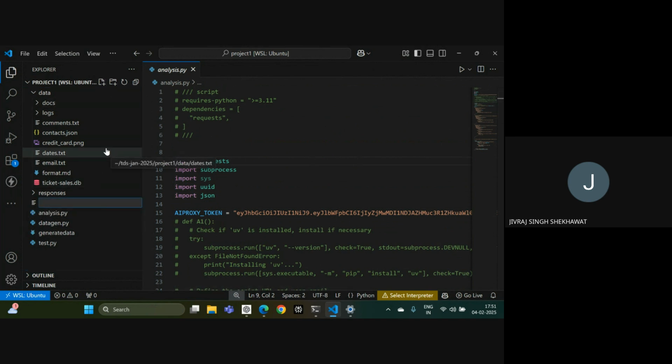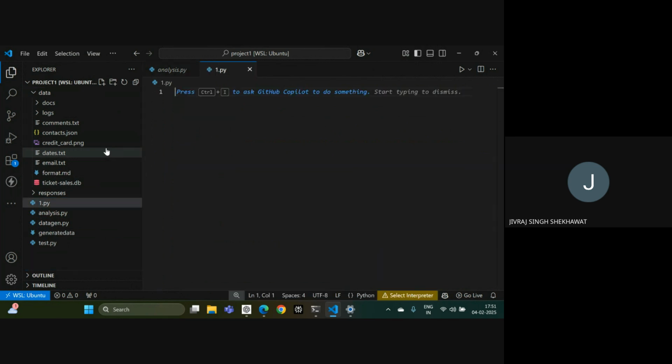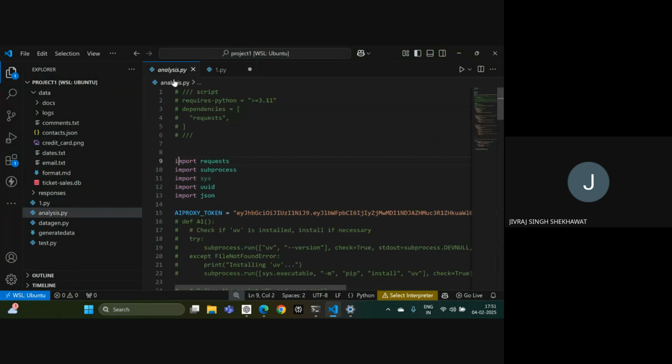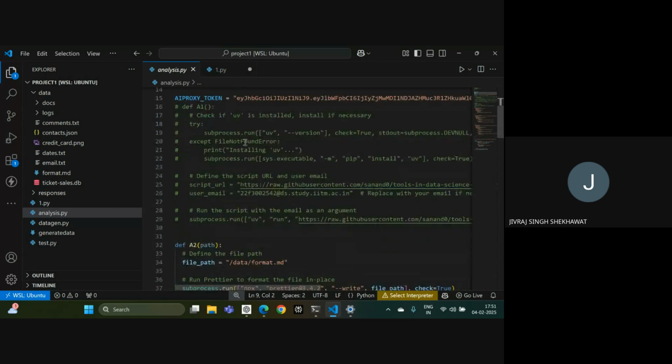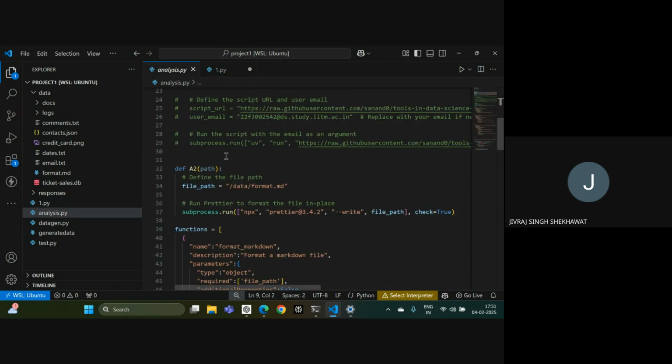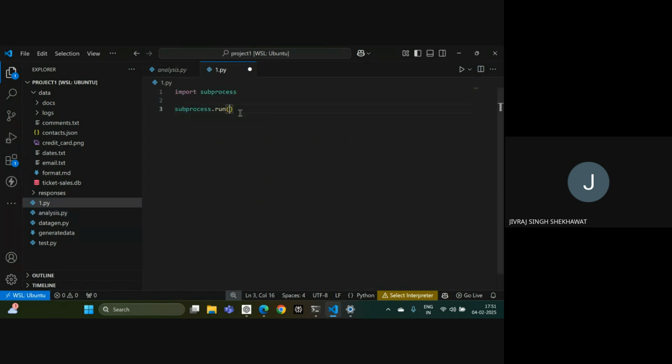Okay, so I will create one file, and now I will import subprocess, and let's execute one subprocess.run, and have a look at this format.